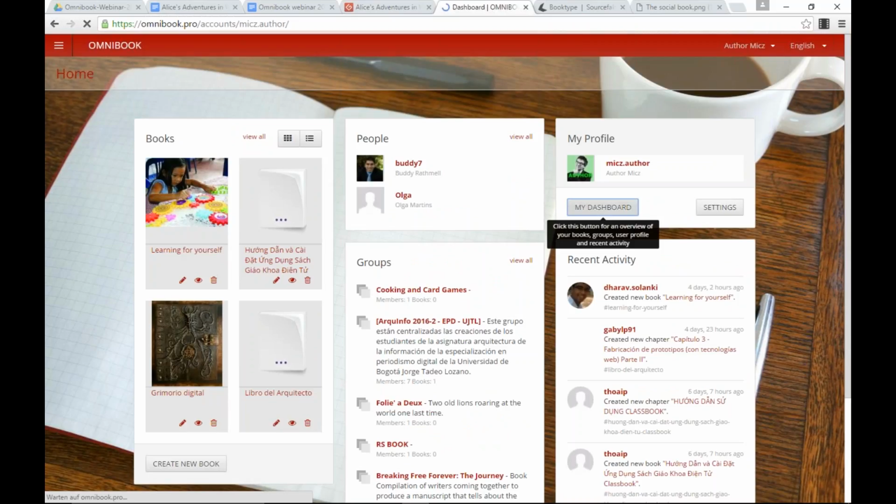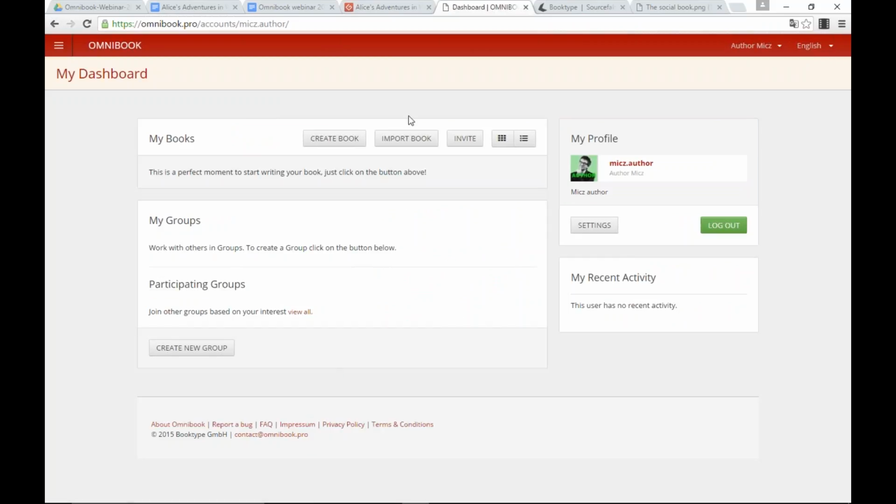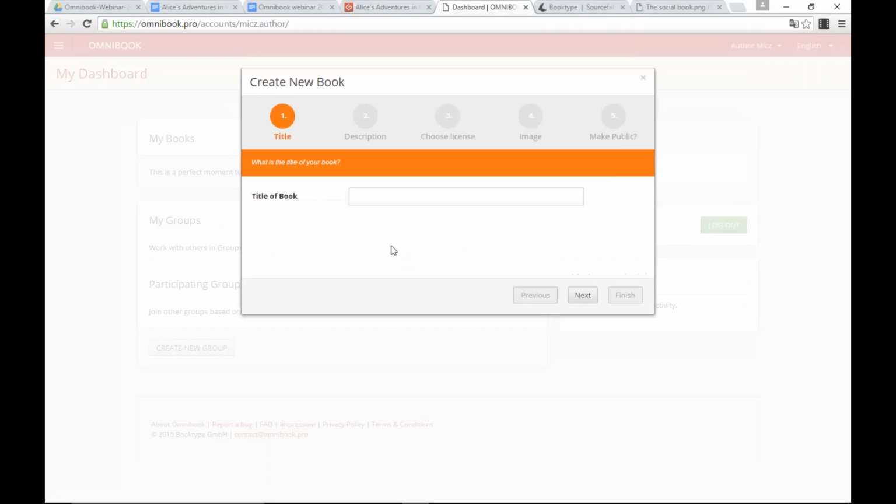So the first thing I want to do is, of course, I'm here to create a book. If I create a book, I can just click on the create button. I can give it a title. My first book is here, exclamation mark. I can then, in 5 steps, add a little description. I just copy and paste something in here. We don't need that now.